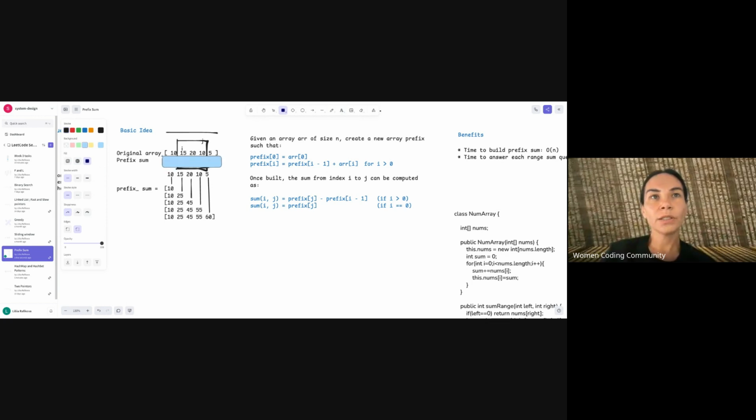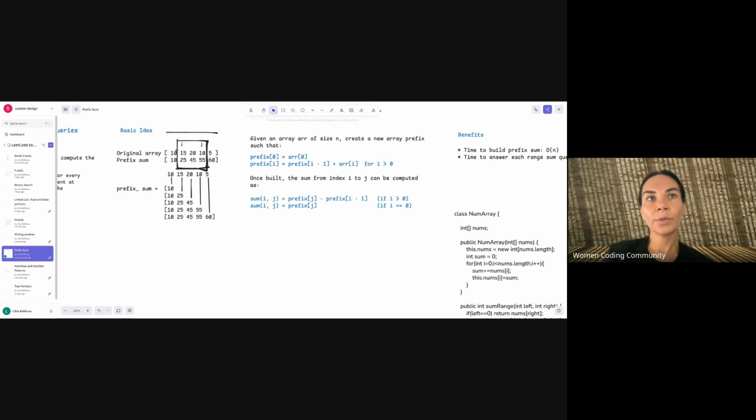Let's close this one. You don't have a prefix sum, and now you're asked to find the sum between i and j here. So we can do this pre-compute in real time when the queries come. For example, your application is just answering queries between different intervals to find a sum.